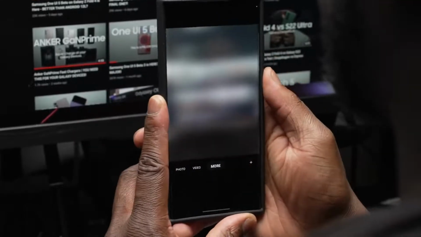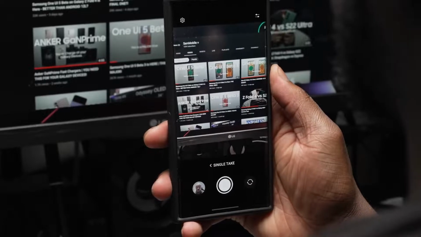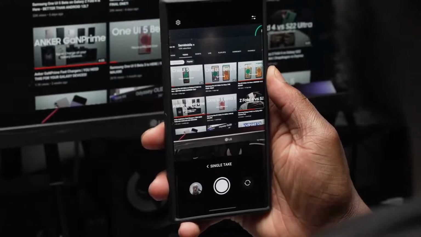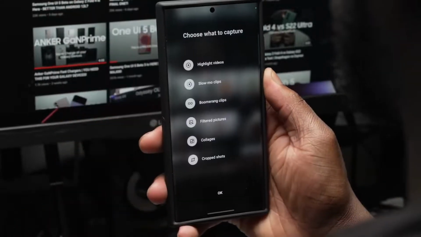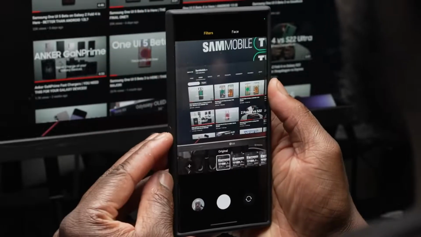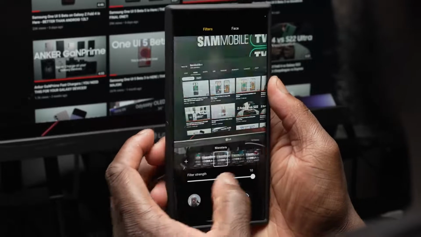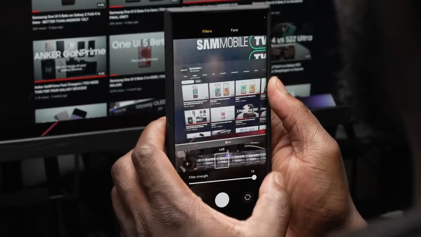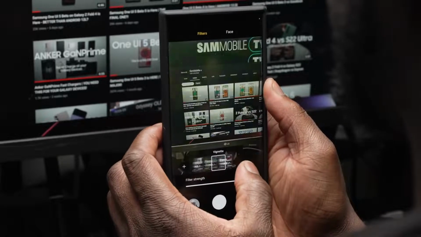Single take mode has seen a revamp with a more streamlined look, with changes to the icon and less options for faster recording times, making it easier to capture great shots. Picking filters either in the camera, photo editor, or video editor is now much easier, as all the filters are available in one list, making it easier to select the best filter.